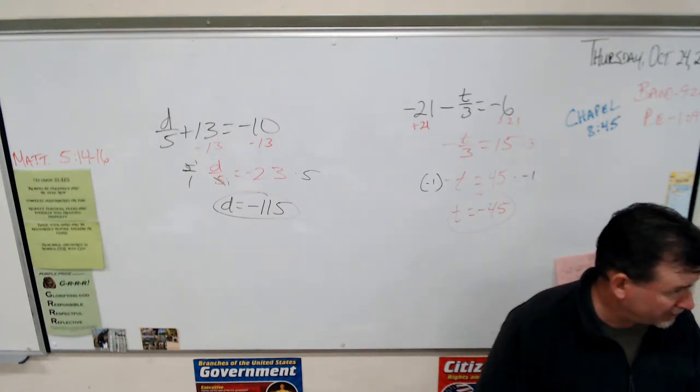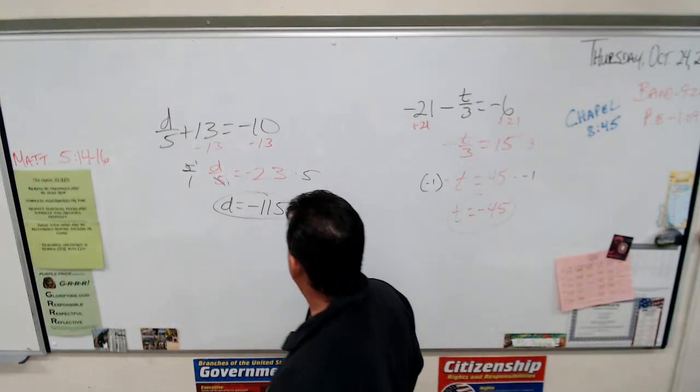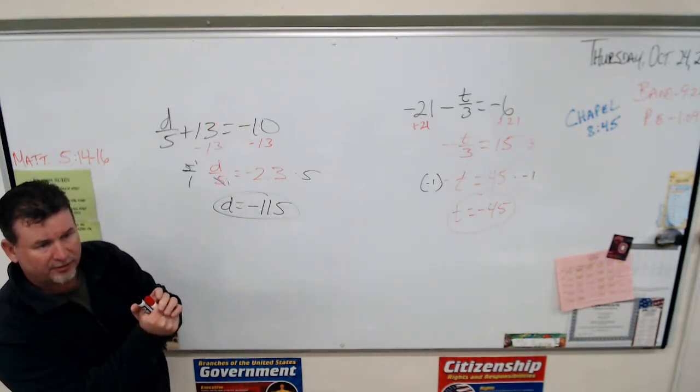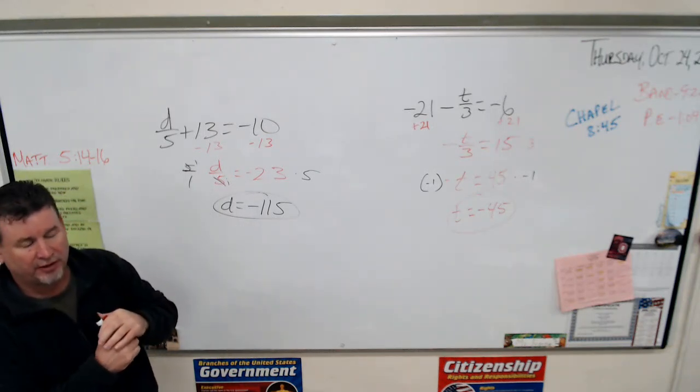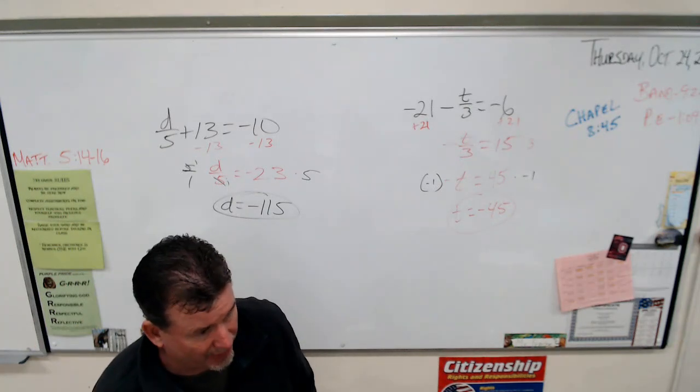What was yours? How did you get -23 on number 20? Because -10 and -13 combined together is -23. Okay. Because the signs are the same. If the signs are the same, great. Just put them together and use that sign.